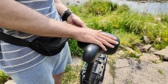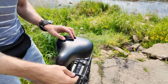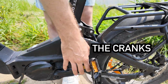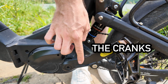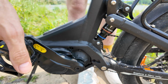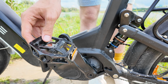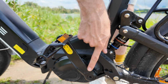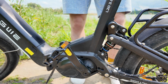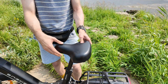ENGWE went to the trouble of making a lot of the stuff on the bike nice looking, like the frame, and even here the, what are those called? I'm such a bike not pro. Hangers? No, it's not the pedal hangers, that's from EUCs. I'll be just fried in the comments for this, but anyway, this even looks nice. But the seat is very bland, and it's very comfortable. It's very plush for your upright position.